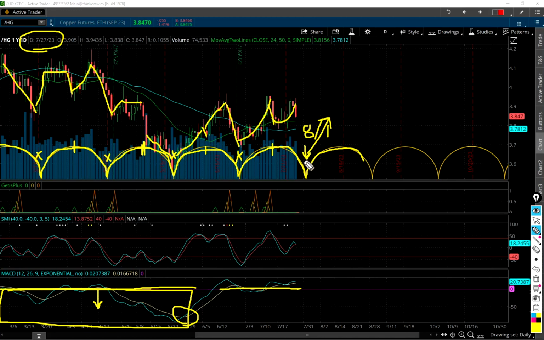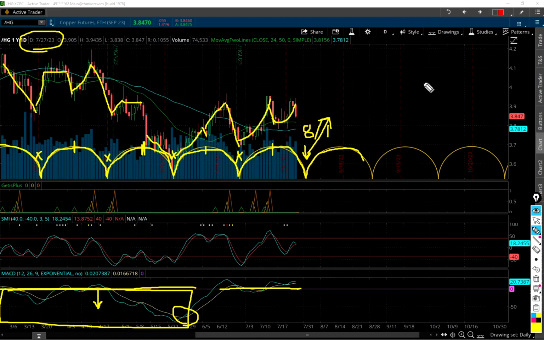I mean, the probability is really high, right? Because even though the nature of the market for copper has changed, it's gone positive momentum, and you have to heed that. The pullbacks may not be as deep if you're in positive momentum. But you still might get pullbacks, or at bare minimum, you get a price stall. The price will just kind of stall and track sideways. But copper's been extremely reliable cycle-wise for months on end. So right now, there's no reason for me to doubt that this cycle low on August 1st is going to happen, and then price is going to rebound and start to take off. That's my whole point.